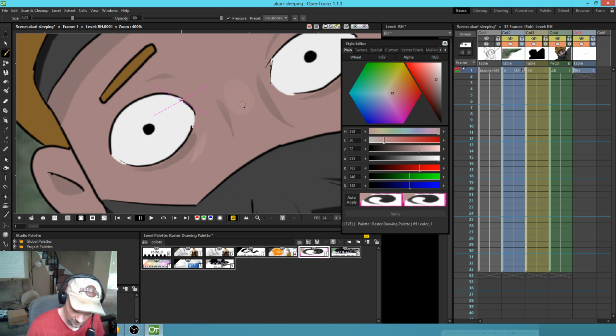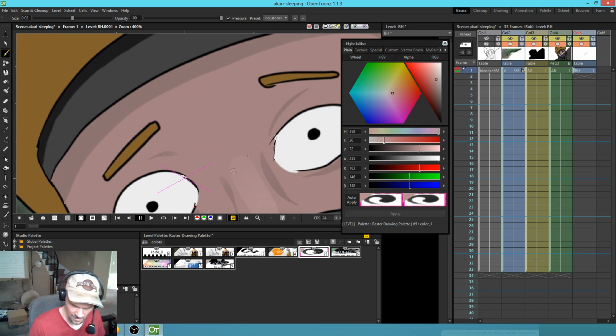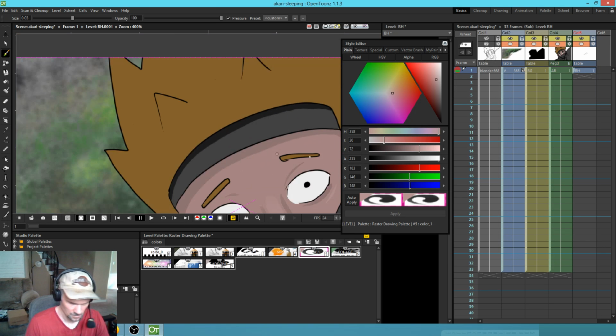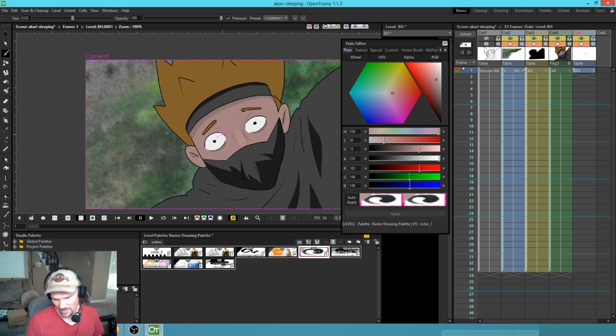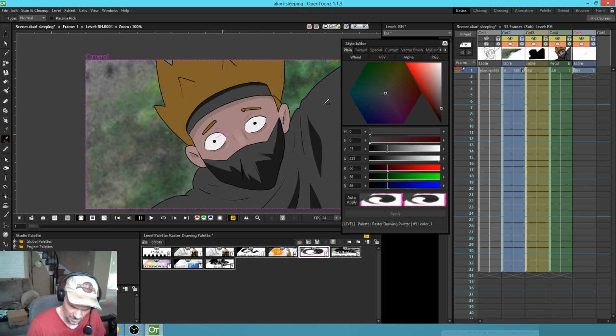Actually, I like that I can kind of press hard and get a little highlight there. How's that look? That looks pretty good. There probably should be a little bit on his ears, I suppose. Nope, that's too much. Okay, so now the other thing I want to touch up a bit is the ninja costume. So I'm going to just turn the value up slightly.